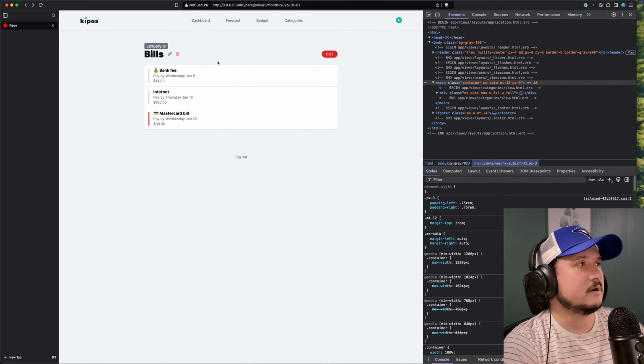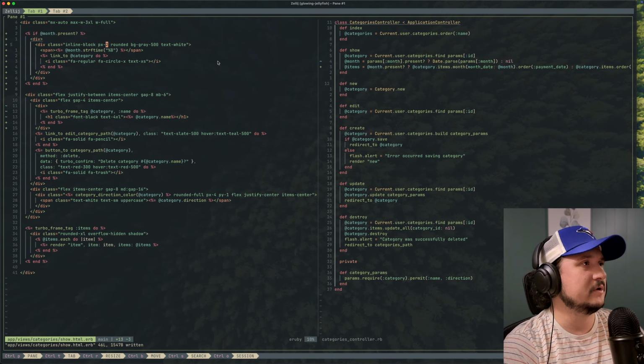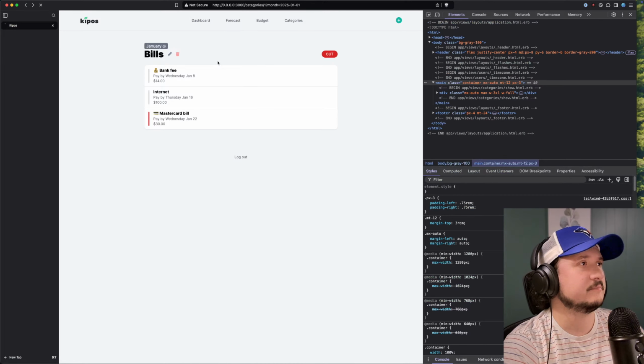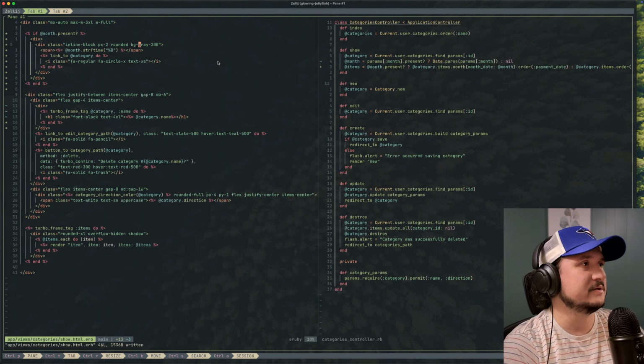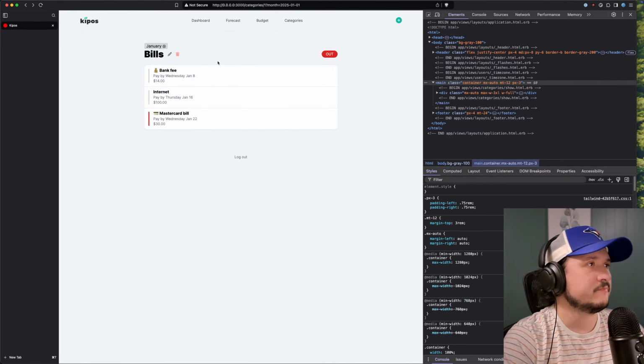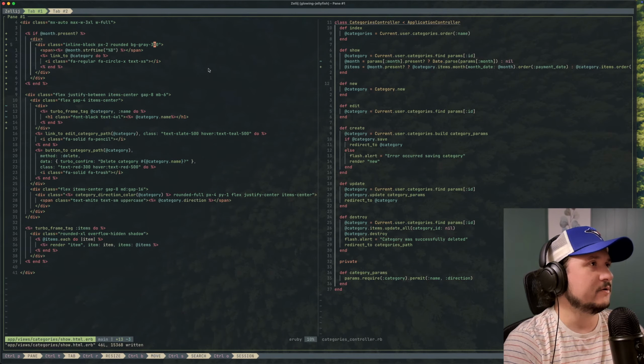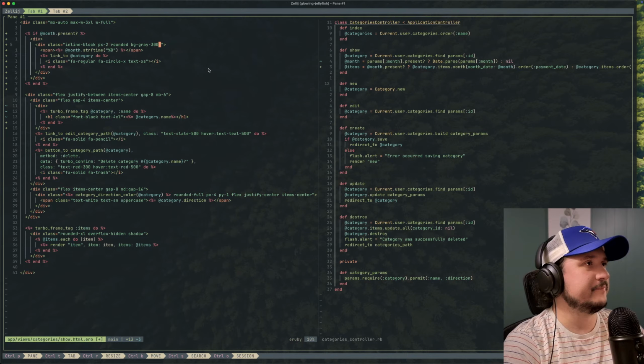It's too dark. Maybe if we go background 200 and then go text black, light. It's better though. Then also a bit of margin underneath this.